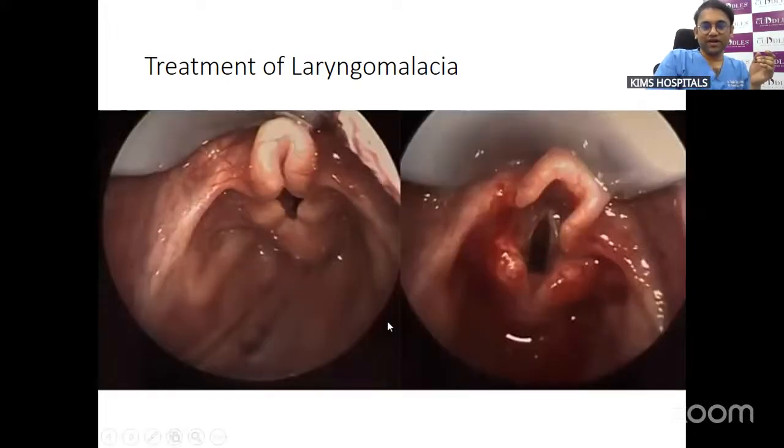So this is the treatment of laryngomalacia, supraglottoplasty, that we did in our baby. The baby had a very significant omega shape. After removing the redundant tissues and releasing the aryepiglottic folds, now we are able to see the glottic area. We can see the vocal cords, and it's not obscuring the entry of the laryngeal inlet. We discharged the baby within a span of 1 or 2 days after the procedure on oral feeds, and now the baby is on follow-up, gaining weight.